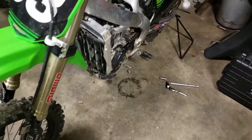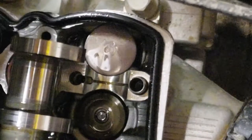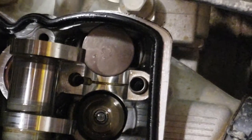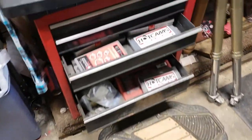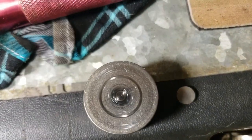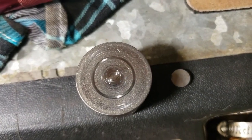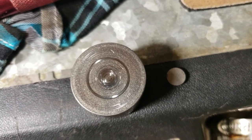All right, guys, so that intake valve was definitely running super tight. I'm going to try to show you. You can see that valve bucket right there that I haven't taken off yet. See how smooth the top is with no marks or anything, really? Now look at this bucket. See those circular marks? That is where that valve has been running so tight for so long.